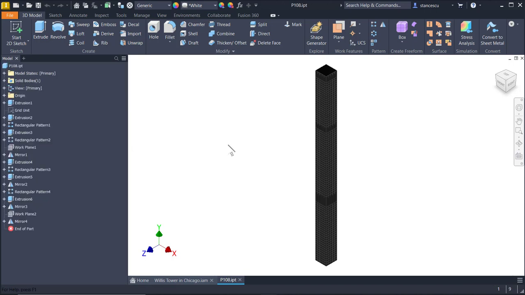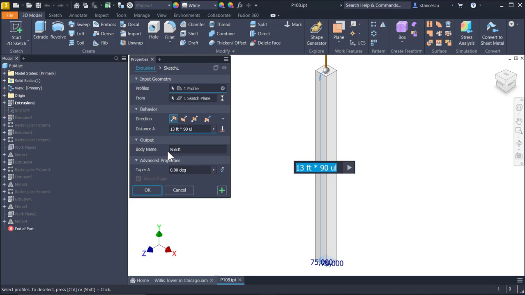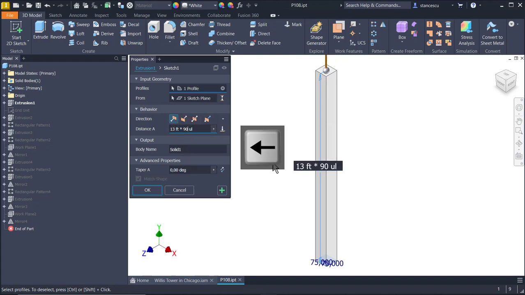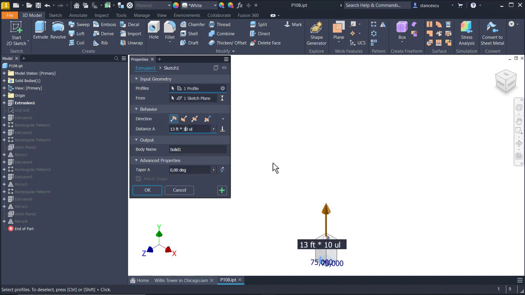And we extrude the end to not 90 but 108 unitless times. One, 8.